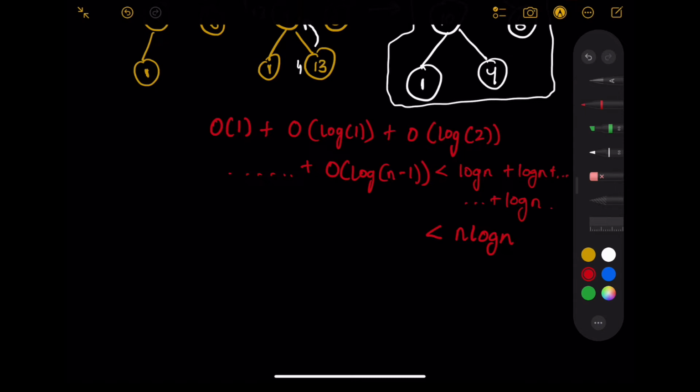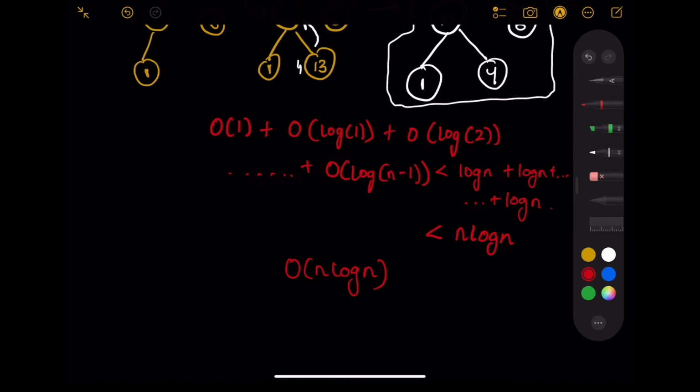This is the reason a lot of resources mention that the time complexity for building a heap is big O of n log n, because big O time complexity is nothing but an asymptotically tight upper bound. So this might sound right, but actually this is not at all asymptotically tight. By this logic we can say that big O of n square is the upper bound. It is, but that is a very wrong estimation, because anything greater than n log n will also be an upper bound for this series, but we cannot say that the time complexity will be big O of n square, because big O of n square will actually be really higher than the actual time complexity.